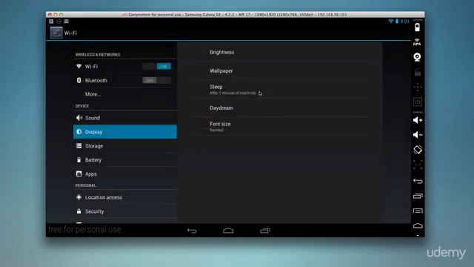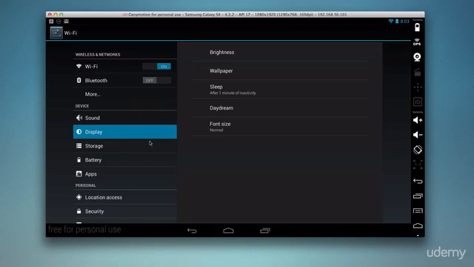A couple other features to look at, for example, sleep. You may want to have your display sleep at shorter intervals. So, for example, after a minute of inactivity, the display will go to sleep. This just means your device isn't on for an extra 2 or 3 minutes when you're really not using it at all, or it may just be laying there. So again, it's a great way to save that extra battery life.